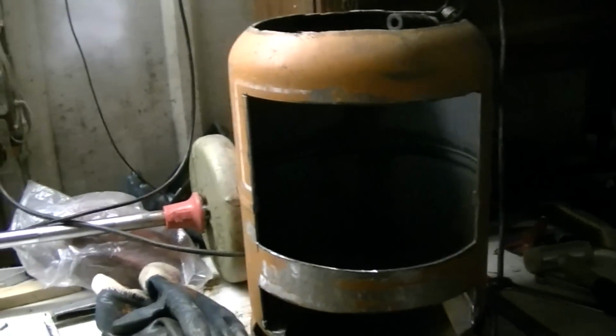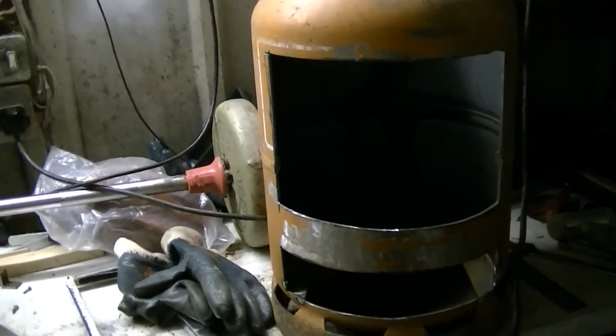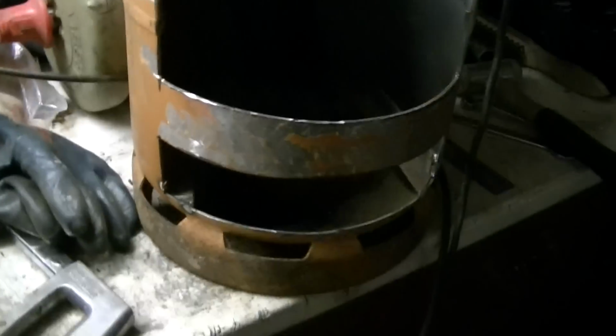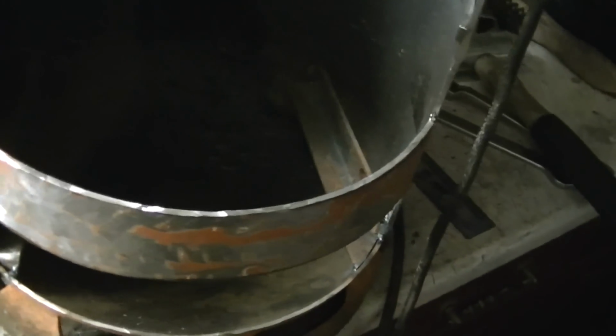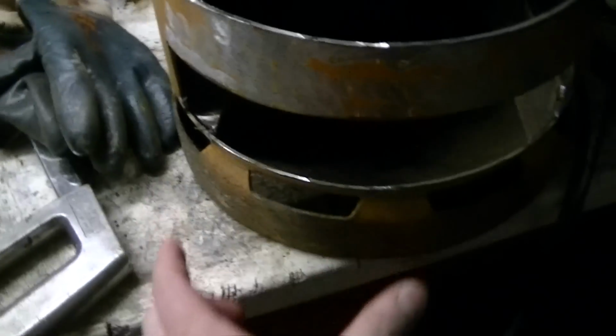Then you unscrew the top, fill it up with water, empty it out, fill it up again, empty it out again, and fill it back up again. Take the angle grinder to it and cut the holes in the sides, as you can see here. I've even welded in two bits of angle iron for a drawer, which is going to be an ash pan. I've got all the bits of metal down here.